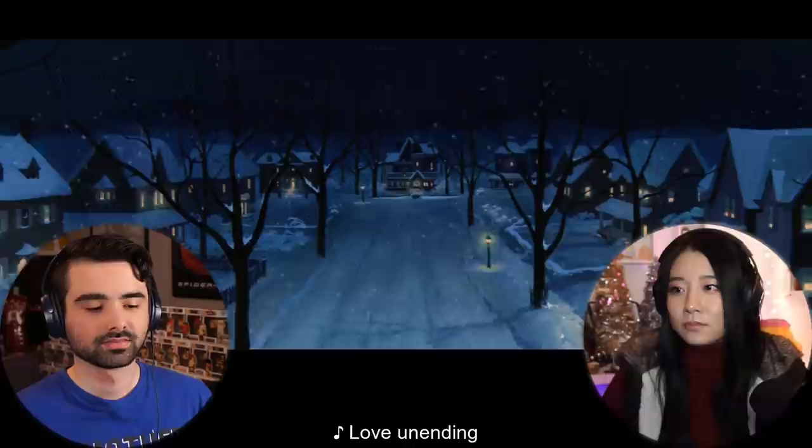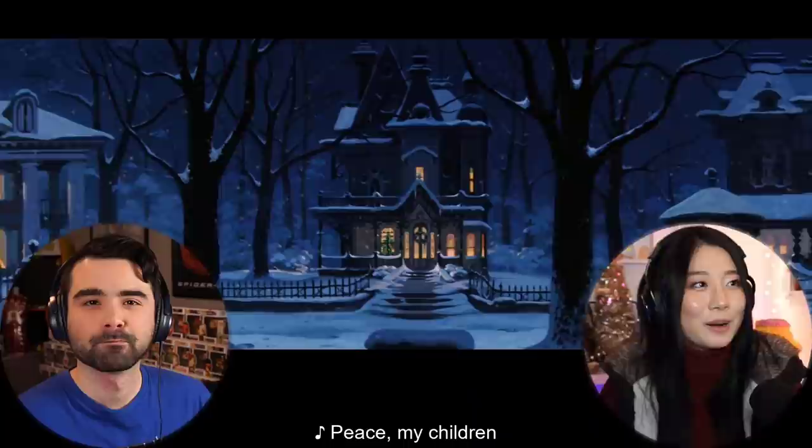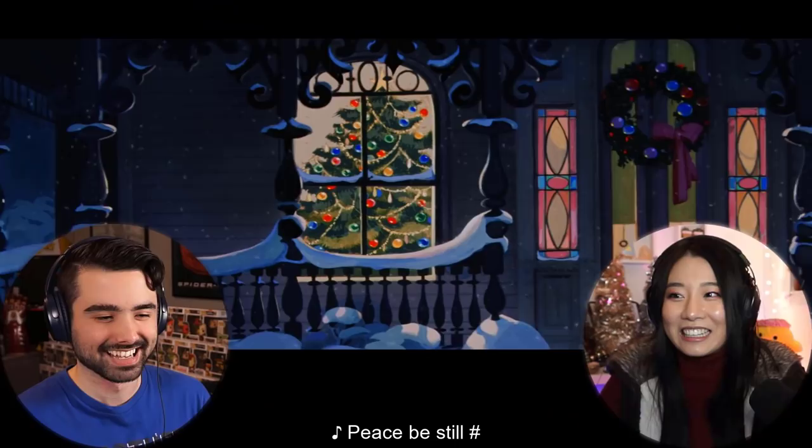I'm digging what the camera's already doing, with the wide shot of the village, and it's kind of zooming into the house that I'm assuming is where our main protagonists reside. Oh yeah, slowly opening. It's weird because we're getting a camera shake, right? It's animated, but we're getting a camera shake, trying to bring a little bit of realisticness to it.